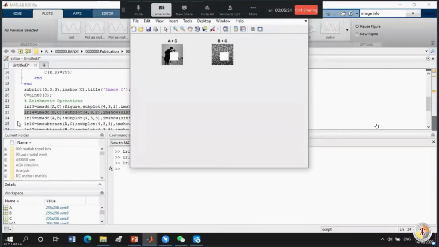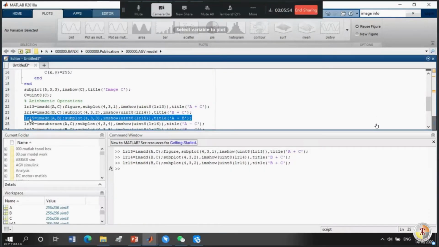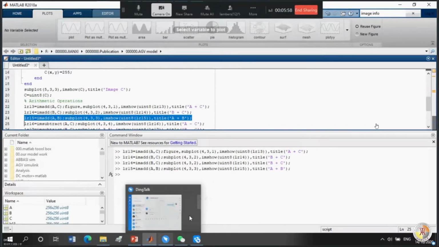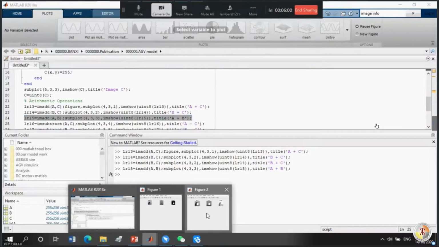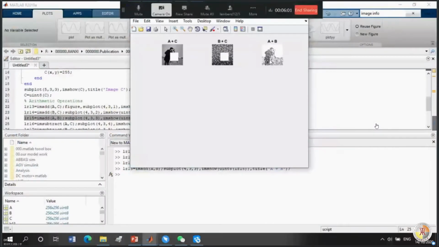If I want to add picture A and B, yes, this is A and B, which is a combination of rice and the cameraman. Can you see the output or no?